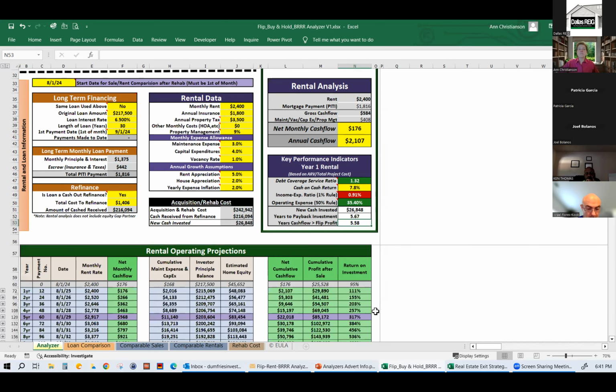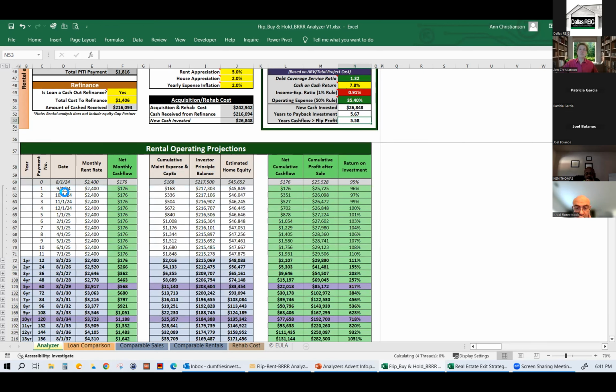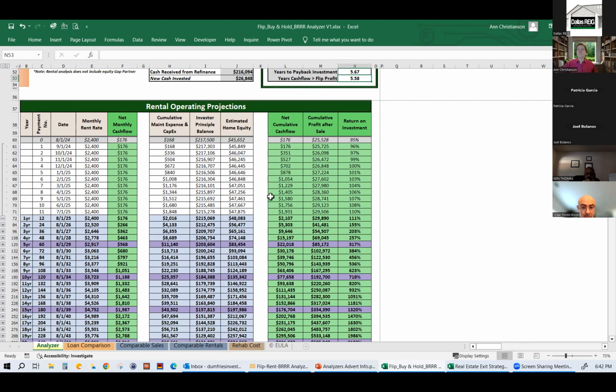Moving down, this is your future projection. As we all know, when you're looking at rentals, you're looking at a longer term play, so you're looking at what those future projections are. And that's what this provides you. Remember over here on the side, you get a little plus sign that allows you to expand it so you can get into individual payments. But this down here shows you by 1 year, 5, 10, 15, and 20. So in this particular case, at the 10-year point, your net cash flow will be 77,658.